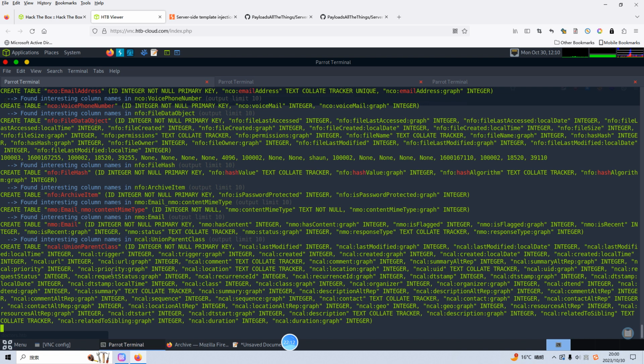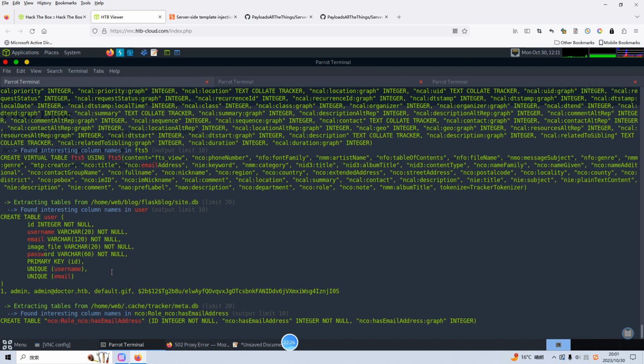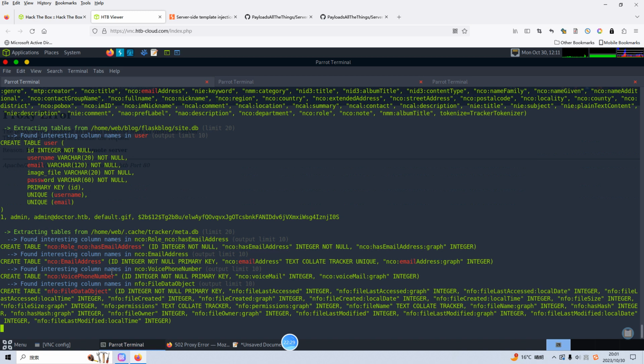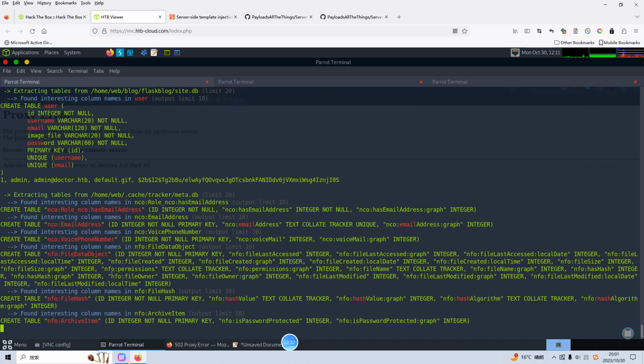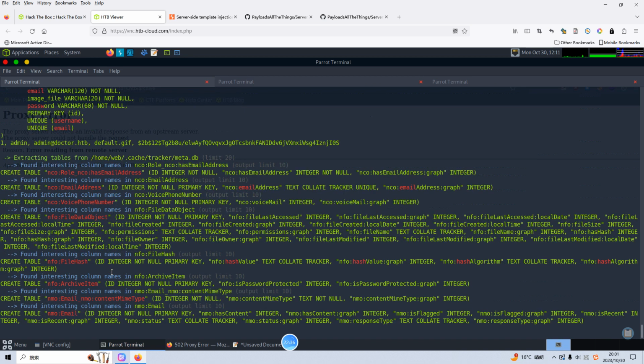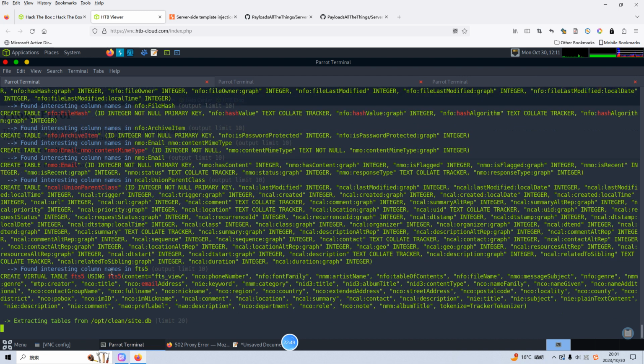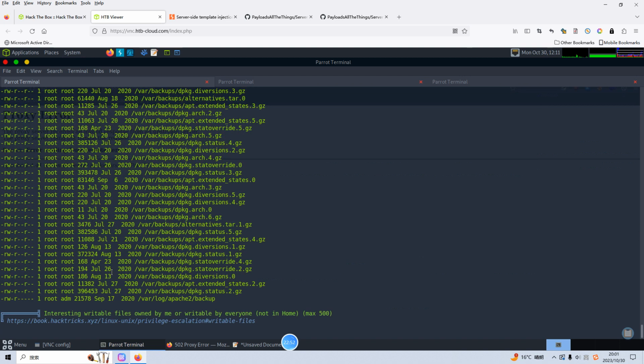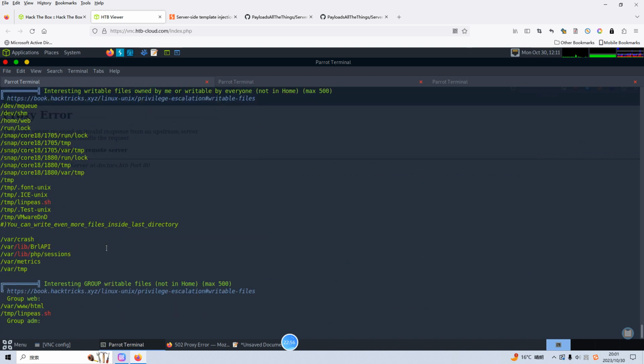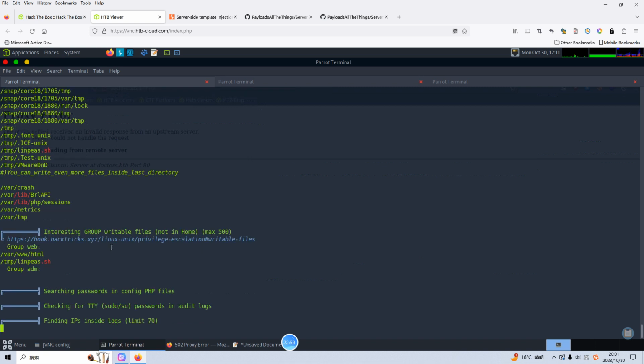With the help of the Linpeas shell script, we do not need to manually enumerate information of the target, which is so time consuming, right? After this script is finished, we just open our eyes to look for the interesting information. That's all. Yeah, we got some group writable files.